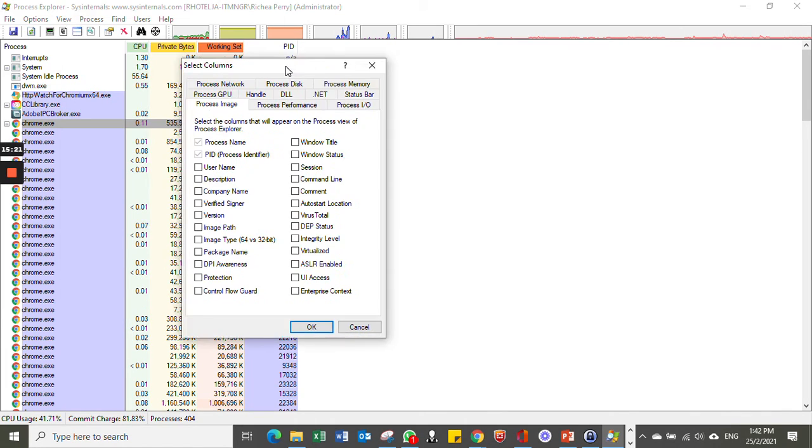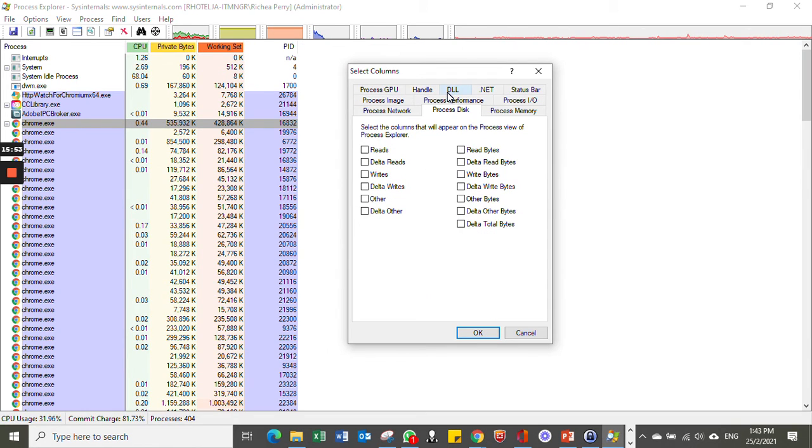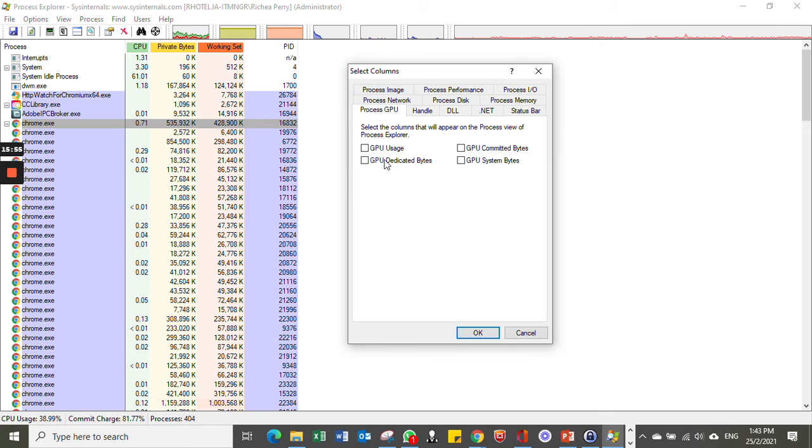So a cool feature is that you could add description, image path, you could look at version, verified signer, virus tool, integrity level, Windows status, Windows title, command line. So you add the columns according to what it is that you're investigating, what it is that you're looking for. You could add a number of other things here.